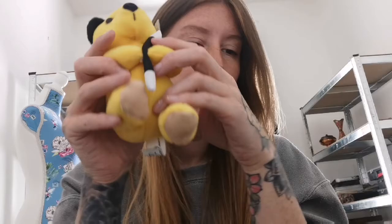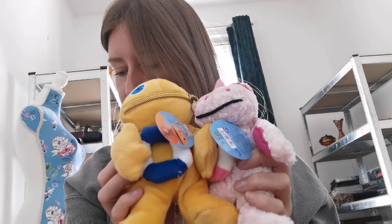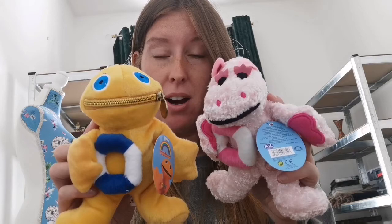But he's adorable. Next, Zippy and George, of course. And these are the best out of the bunch. So these were £1 each again. I should expect to get around £15 for the pair, or that's what I'll list them for. A pair sold for £13.60 plus an extortionate postage of around £5.50. I don't know how they were posting them, some sort of special airmail or something. But yeah, I think £15 is realistic for those two.